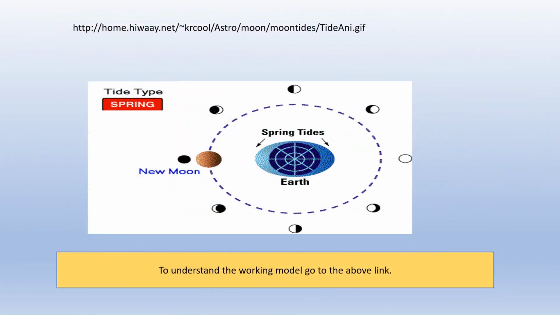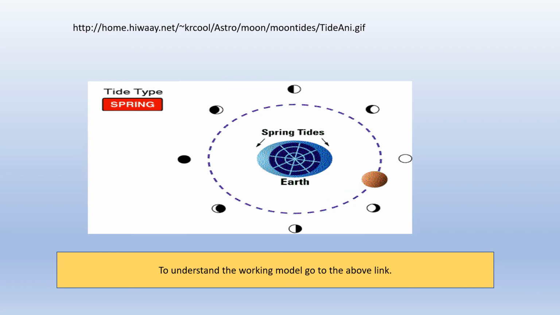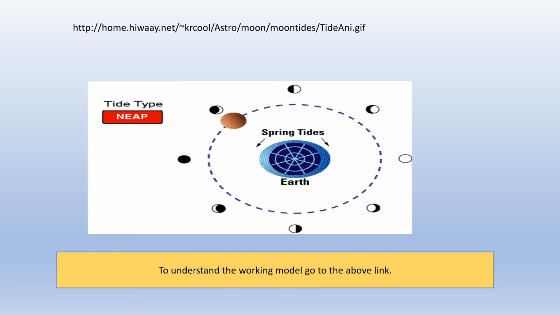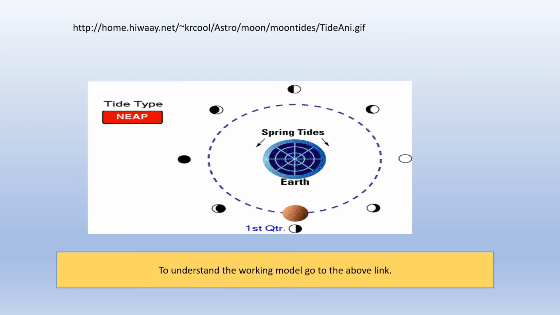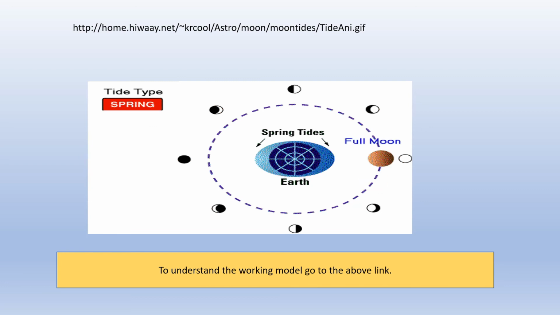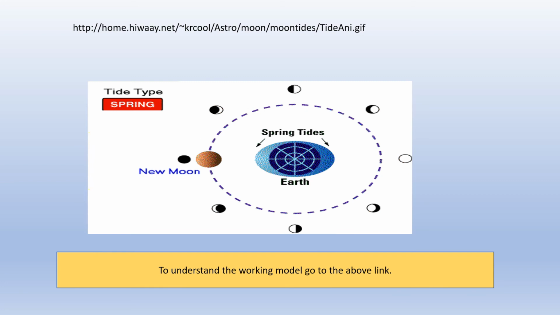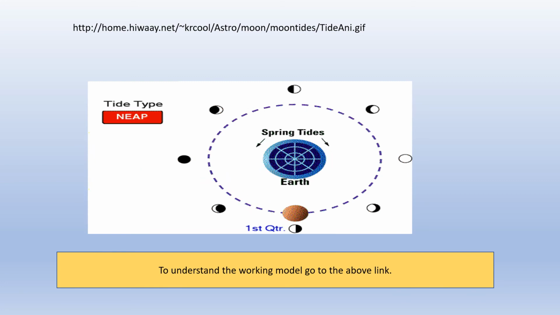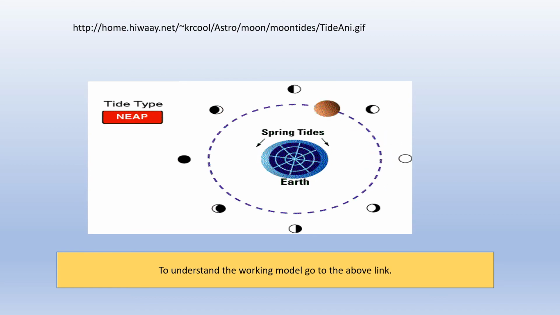Important concept which I just want to show. Just observe this. It is a model which I've got from the internet. You can see how the new moon day, the neap tide and the spring tide occur, just for you to understand. And here the phases of the moon are also shown to you. I thought it would be beneficial for you to look at this.